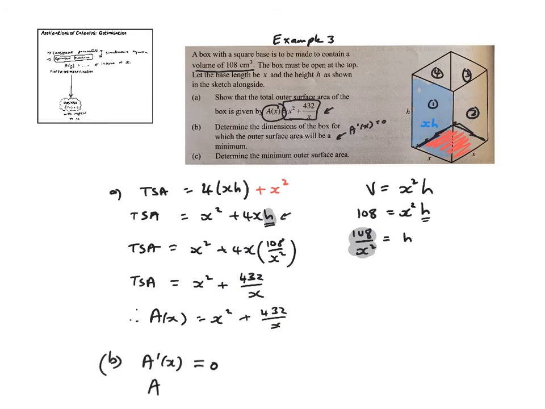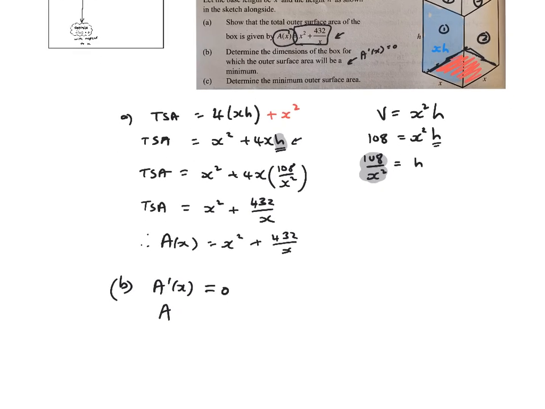Okay, so what's the derivative of that? It's going to equal to, and to just make it a bit easier here for us, so that is x squared plus 432 x to the power of minus 1. Yeah, you don't want x on the denominator, remember that? So therefore it is 2x, the derivative of x squared is 2x, and that will be negative 1 times 432, which is negative 432, minus 1 from the exponent. Let that equal to 0.